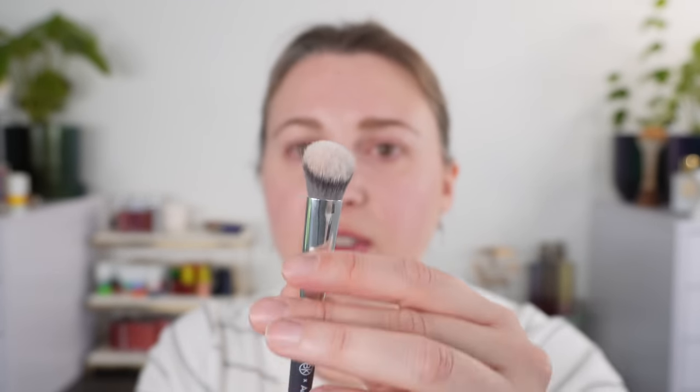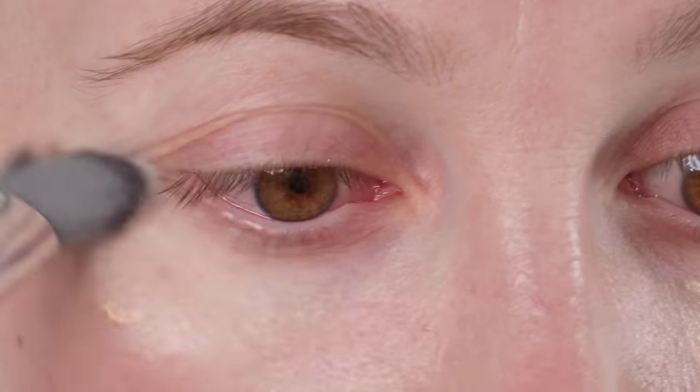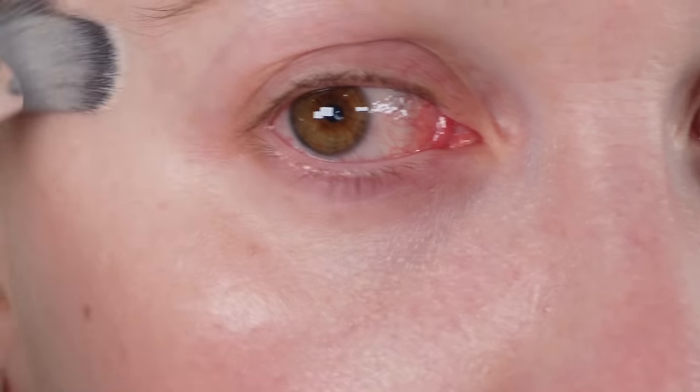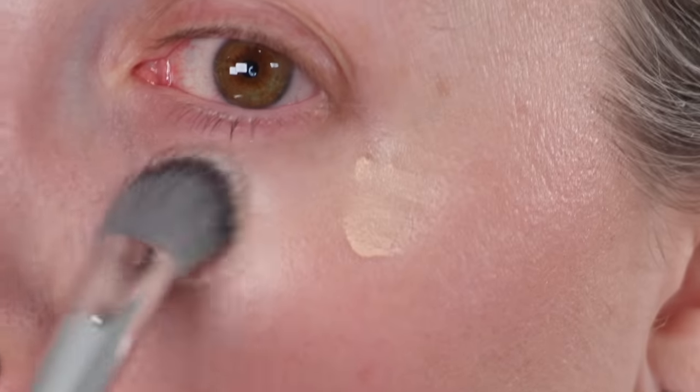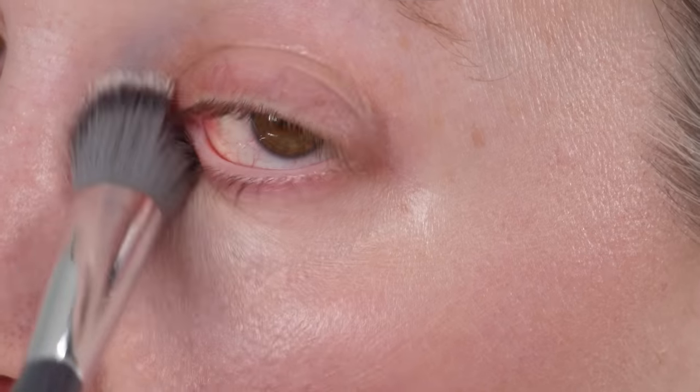This is the BK Beauty concealer brush A506 — a really great brush. I love the size and the flexibility. It works great for concealer, and also for highlighter, particularly cream highlighter, but you can use it for powder too. Great for under the eyes or nose contouring. It's just a really great all-around brush. Thank you so much to BK Beauty for sending this. I was actually trying to purchase the Angie Hot and Flashy set when they had their sale but it was out of stock, so I'm on the notification list — stay tuned.